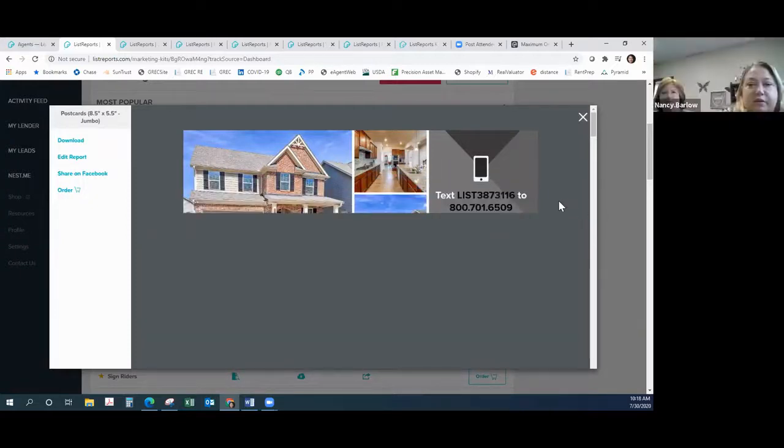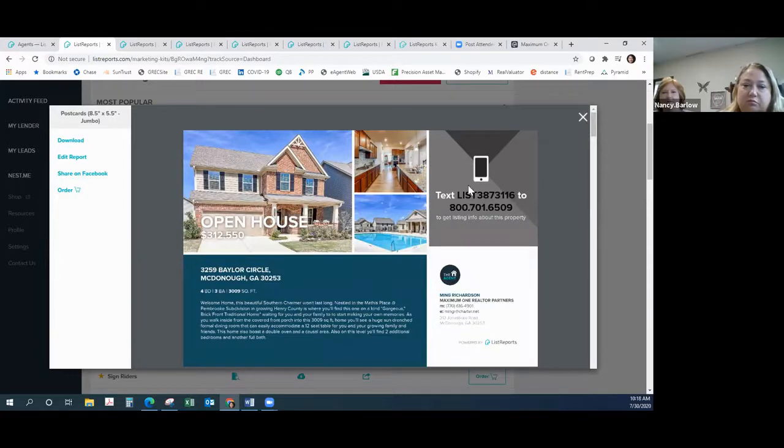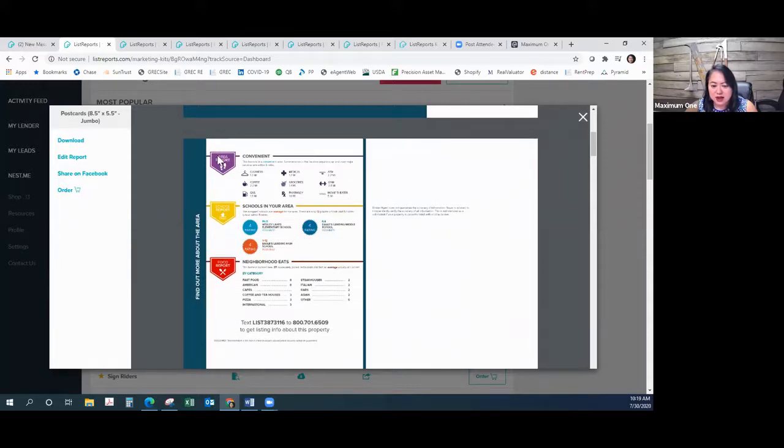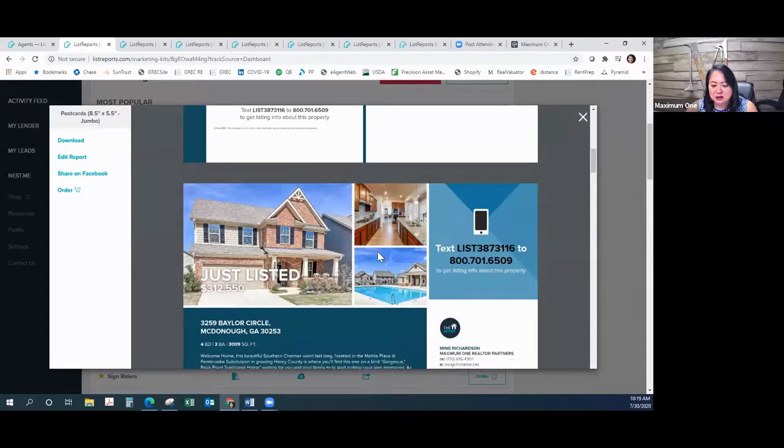Sorry. And look, you can see this. This is a unique number assigned to that particular address, and it's a text. Okay, so it has all our information here, the property and what it is. And of course, on the back end of it, it tells area report, school report, food report, because those are the 3 most important things for most of your buyers. So they want to know what kind of school district it is in and what kind of food is around, because we all like entertainment. So you can see this is a nice little postcard.